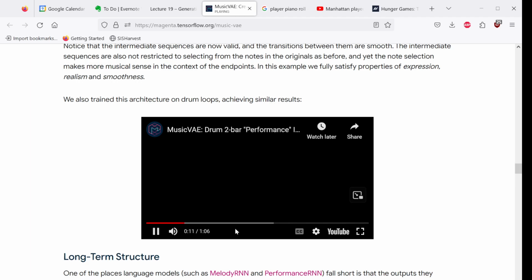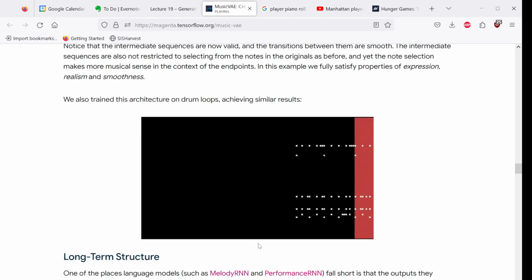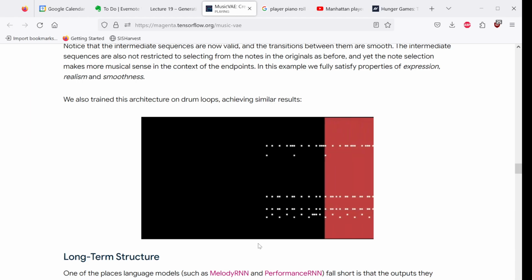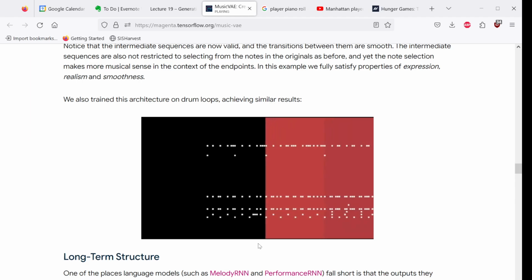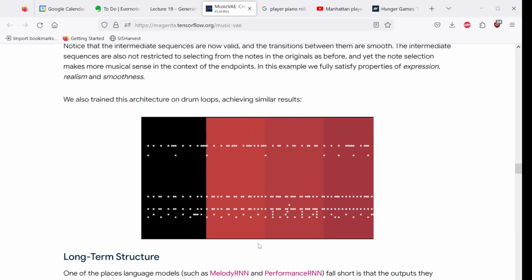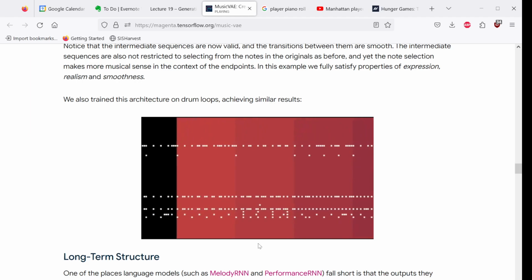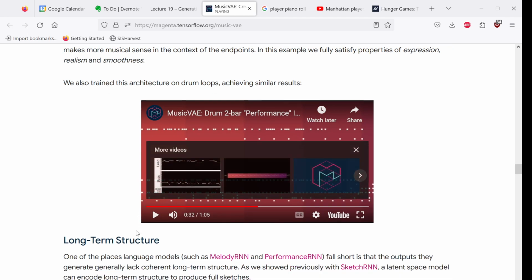So I think it's like the start and the finish, and then it kind of interpolates between these two things. And again, these representations of drum loops are things that you can imagine are very simple to represent symbolically, right? My understanding is there's a whole different kind of discrete taxonomy for drums than there is for notes, but apparently it's a well-known thing. So, I mean, it's a good proof of concept. It's not like you want to sit and listen to these drum beats.